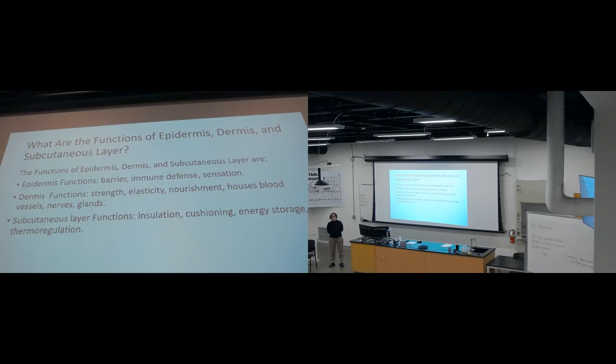Subcutaneous tissue is insulating our skin and our body, cushions the skin and our body as well, and provides energy storage because that's where we have adipocytes, we have fat. And that's the area, guys, in our body where we store more fat. Why? Because it's just next to the skin, and remember the skin has a lot of surface area, so it makes sense that we have the bank of energy in the subcutaneous tissue. It also helps in thermoregulation, basically controlling the body temperature.